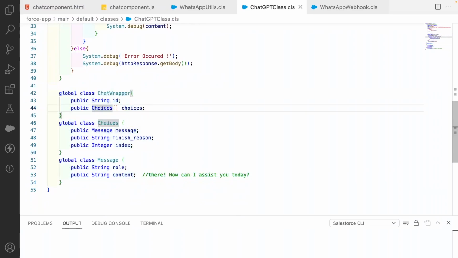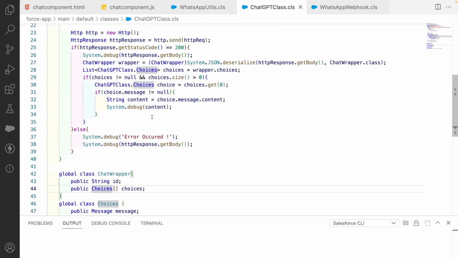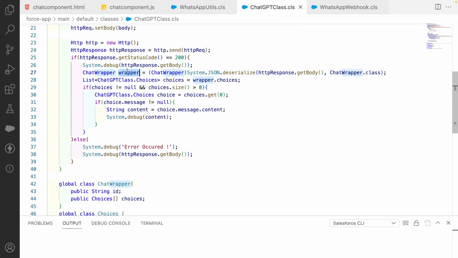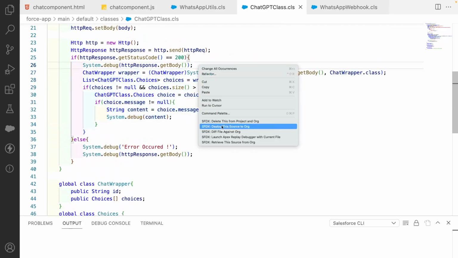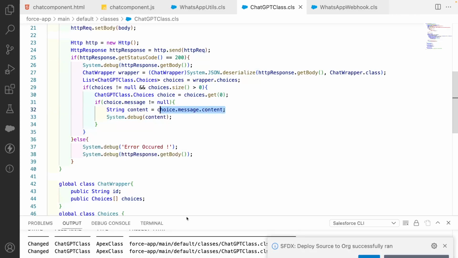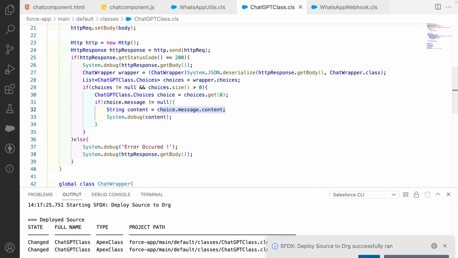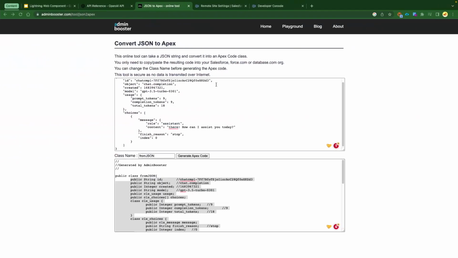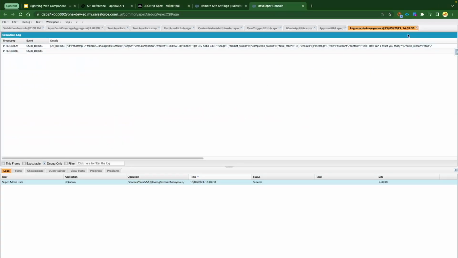We have made a little bit of changes for the naming convention, and then we deserialize the string into the object, and then we just go ahead and traverse into the different objects, different variables. The same way we have just gone through and found our content here, and if I deploy it, I'm successfully able to deploy it.